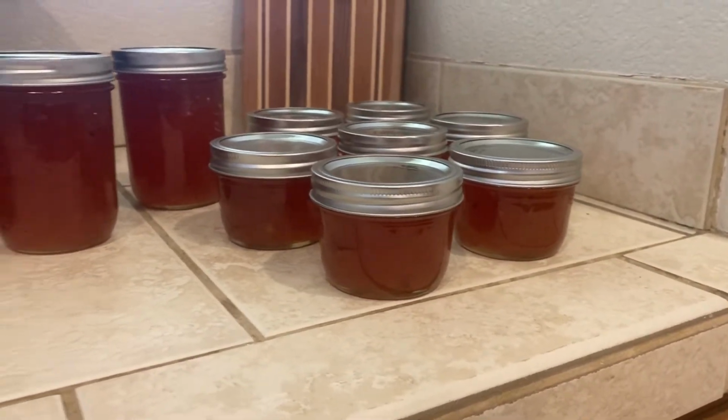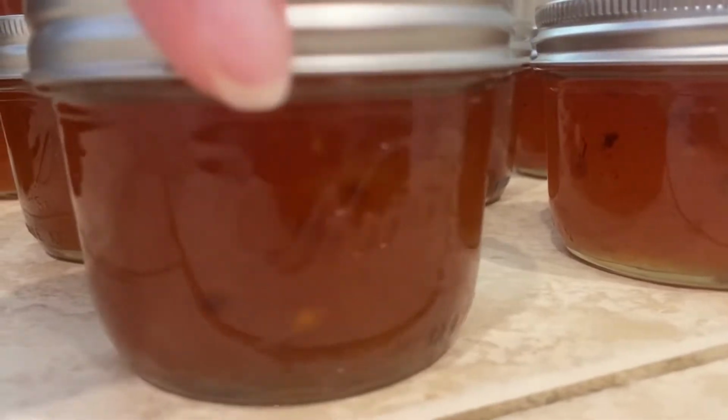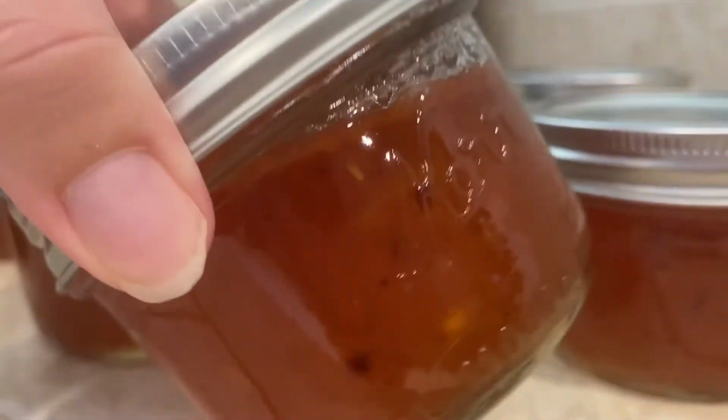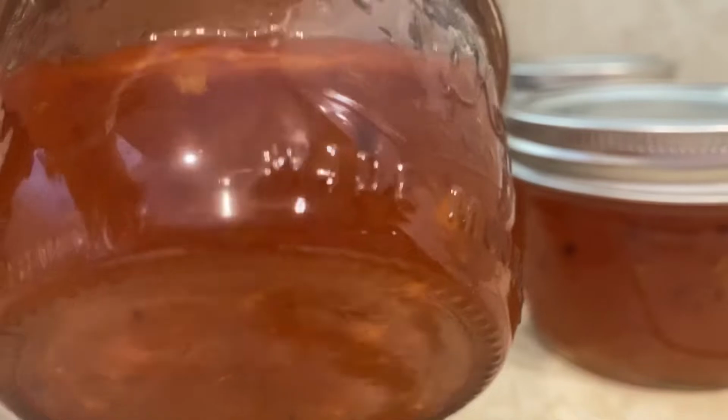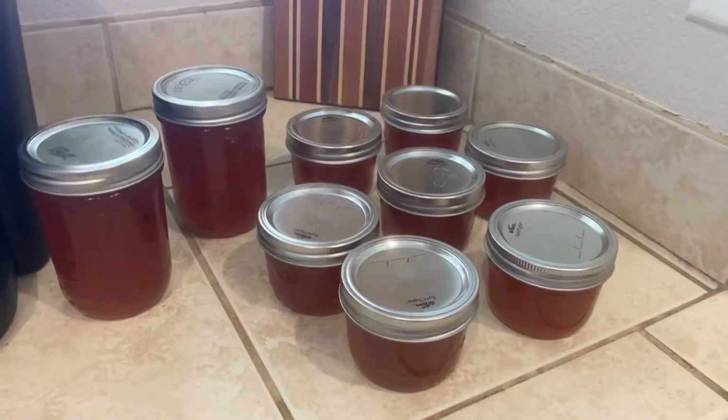Today I am making peach jam for the first time. I had gotten some peaches on sale at Smith's for 99 cents a pound and I turned them into this beautiful jam. Come along with me today as we whip this up.